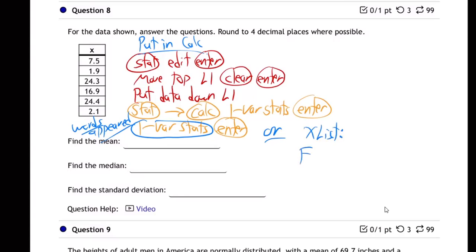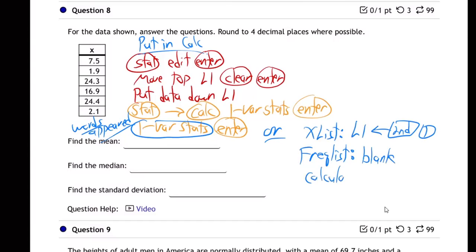X list and frequency list or something. And we had to put in L1, and usually it's already there for you. If it's not already there, you have to hit second and one, and then leave this blank, and then hit calculate and hit enter. Right? I think, isn't that what I had to do?